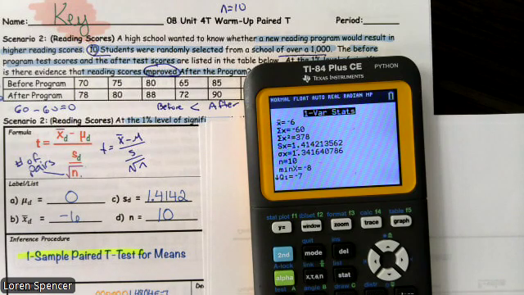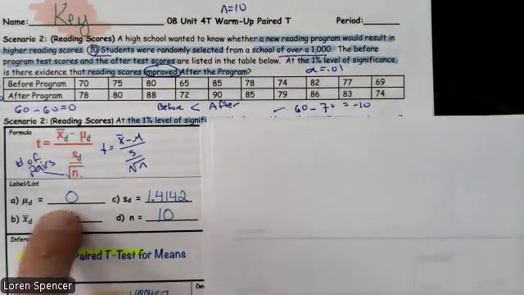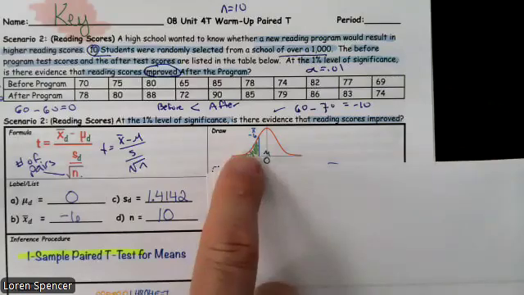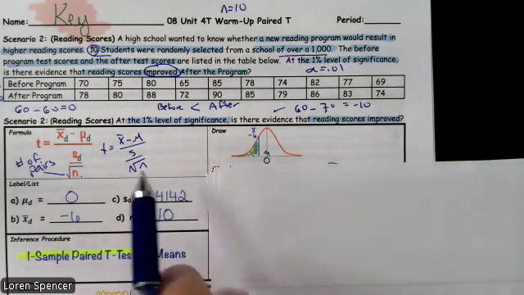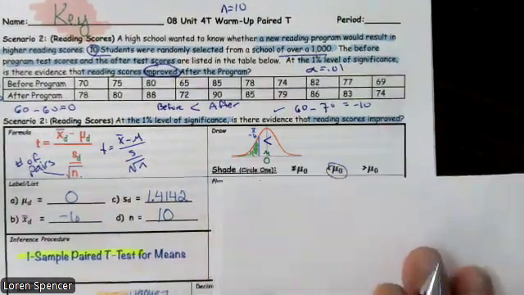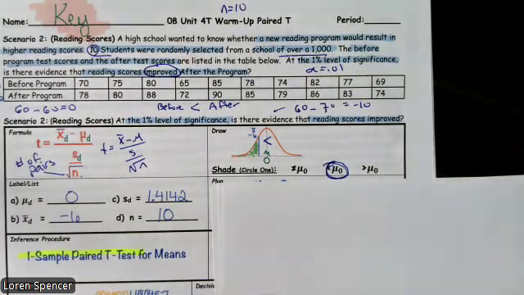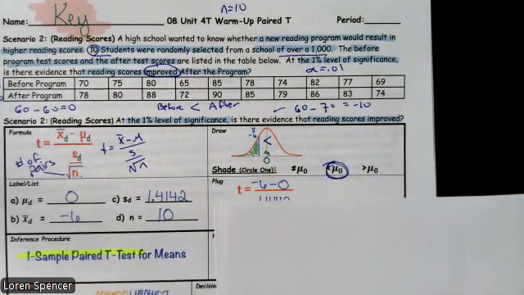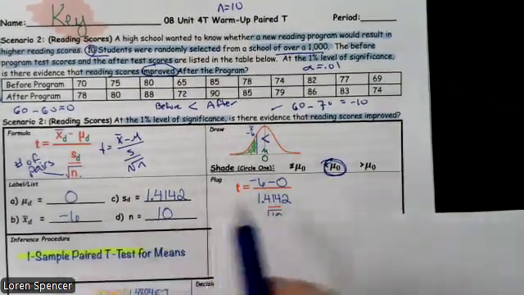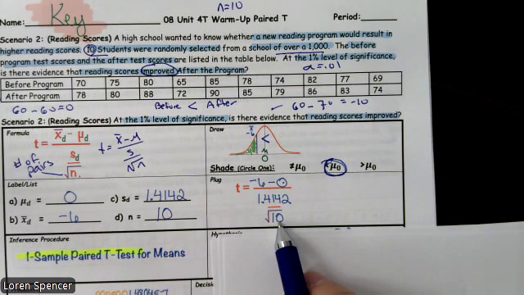When we go to draw that, all hypothesis tests are centered on the mean. So in this case, all paired data is going to be centered on 0. We have an x bar of -6, so it's over here. And we said less than, so we're shading off to the left, and this right here is what we're looking for, less than 0. So when I plug in, I have -6 minus 0. It's the x bar of -6 minus the assumed population mean of 0, over the standard deviation of the differences and the number of pairs here.